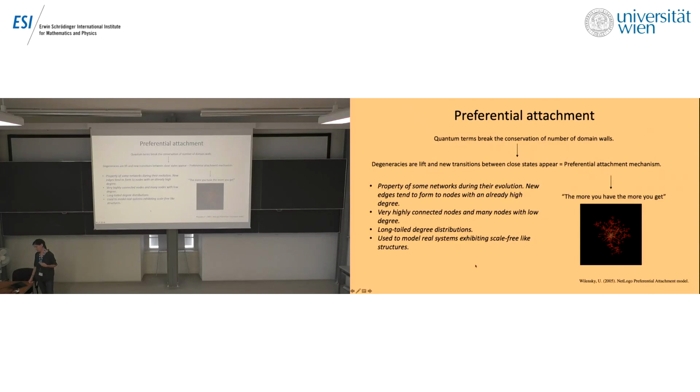So the preferential attachment that is observed through this domain wall clustering, configuration clustering, is the one that gives the complexity to the system. And this preferential attachment is a property that's common in many complex networks, such as scale-free networks. These networks also show the long-tail degree distribution that I showed before with the power law distribution. And they tend to cluster, forming hubs. So the more nodes one node has, the more it gets to connect. So the richer gets richer.